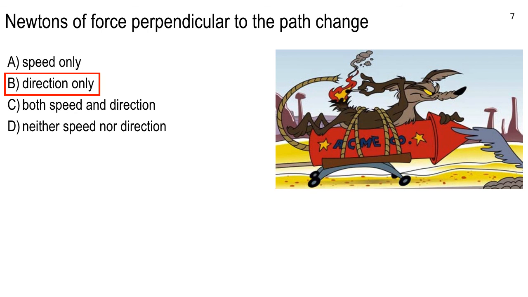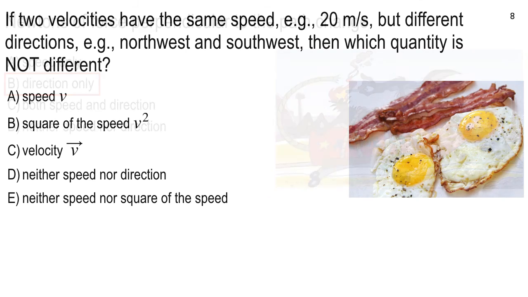If you're perpendicular to the path, you're not going to be able to speed up or slow down. You need some newtons parallel or anti-parallel to the path. So you got a problem here. Try to make sure you remember that, because it's really important for this and therefore for the rest of the semester. Okay, next question.